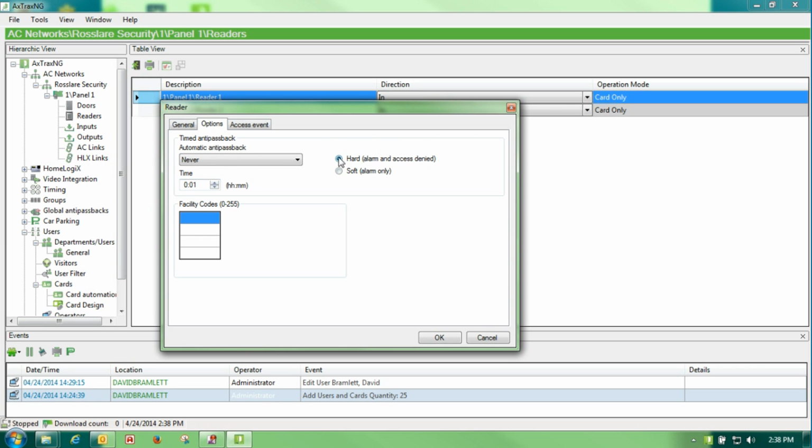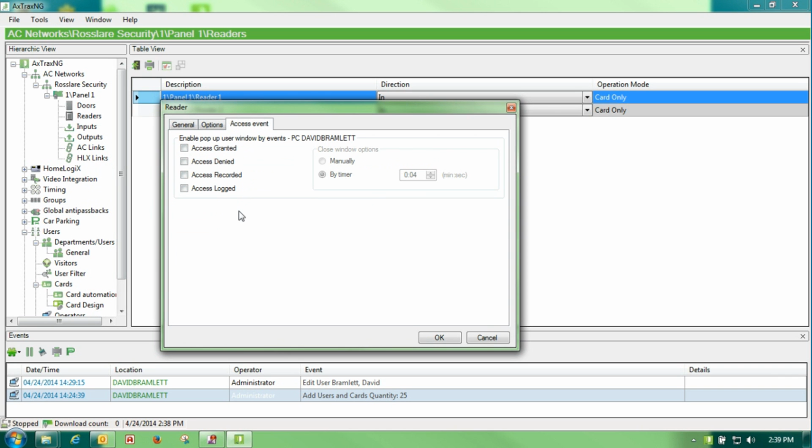I can tell the software that if somebody uses a badge a second time without swiping on another badge, which is what anti-passback does, to do a hard access denied, which won't let the card in or be used again, or I can just have an alarm sent, or I can tell it to actually give it a time frame that once the second badge is swiped, it has to be 2 hours before it can go back to the same badge.